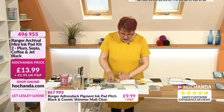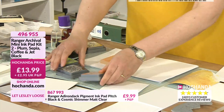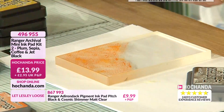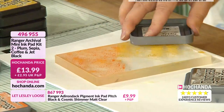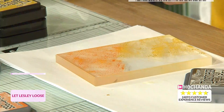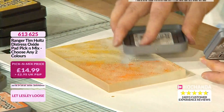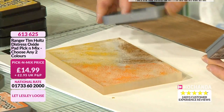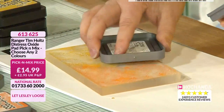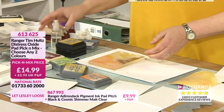So now straight away, can you see the difference in these inks? As I said to you earlier, these are a lot thicker. They kind of stick to the block. And the reason is because, as I say, they are a combination. I'm using spiced marmalade and walnut stain, which we have on the pick and mix today, which is 613625, I believe. And I'm also using fossilised amber for the third colour.